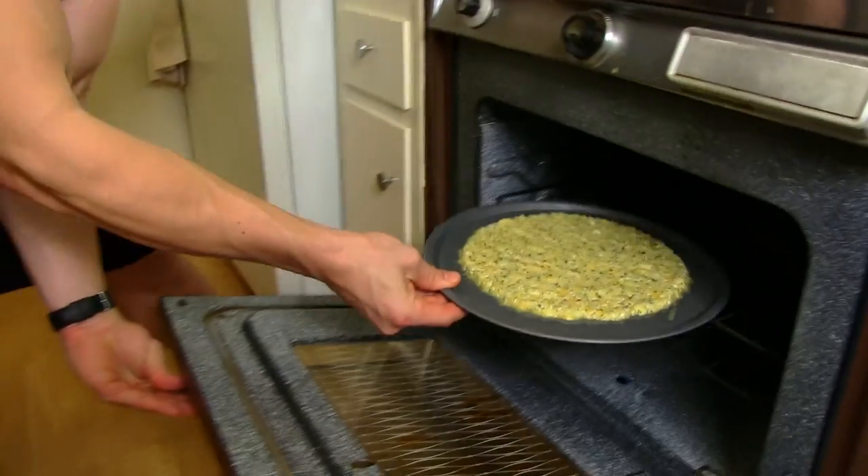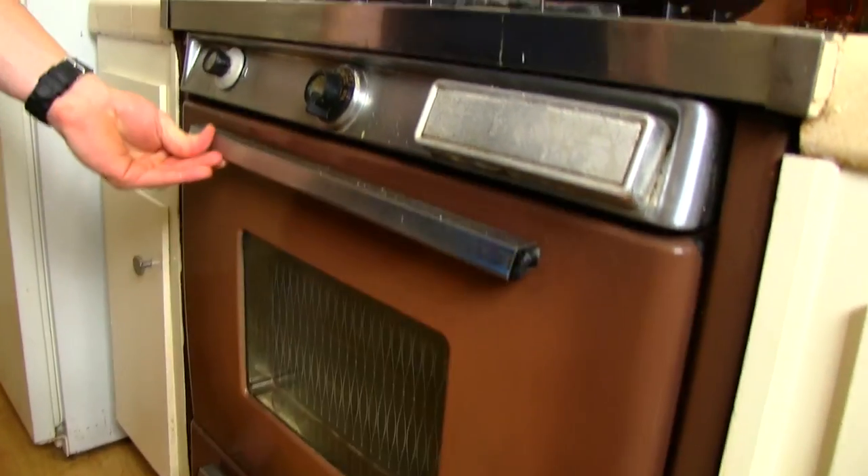The crust is spread on the pan and ready to go, but the oven is still preheating to 450 degrees. In about five or ten minutes it'll be preheated, then I'm gonna slip it in and wait 15 to 20 minutes, pull it out, and get it ready for toppings. You're gonna be one fulfilled buff dude once you have this pizza, because damn it's good. It's preheated to 450 degrees — we're ready to put this right in the oven.